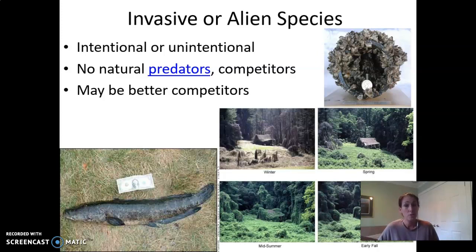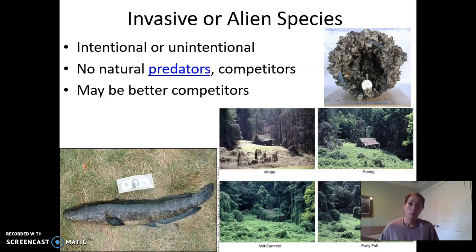Other times it's unintentional. That picture up in the right corner shows a population of zebra mussels that have filled up an intake pipe into one of the Great Lakes. Zebra mussels were an accidental introduction into the Great Lakes, and because they have no predators, they have completely taken over. They're good competitors, they're generalists, and they have found a habitat that they are better competitors in than the natural shellfish. So with the zebra mussels, what happened is that was an introduction through boats.